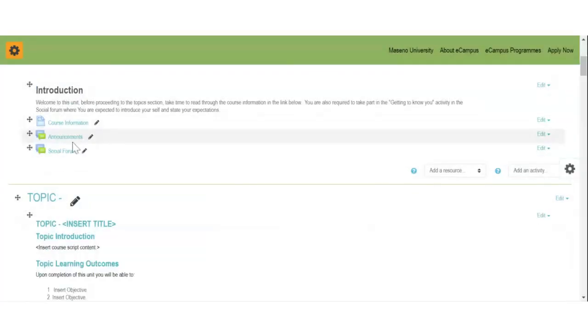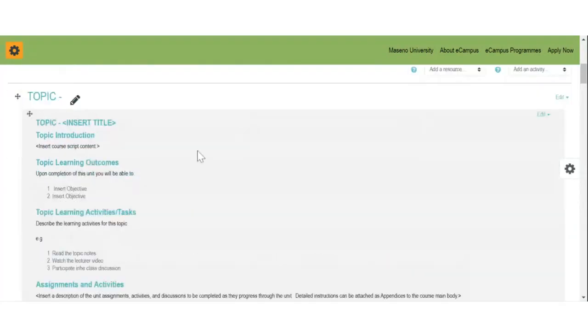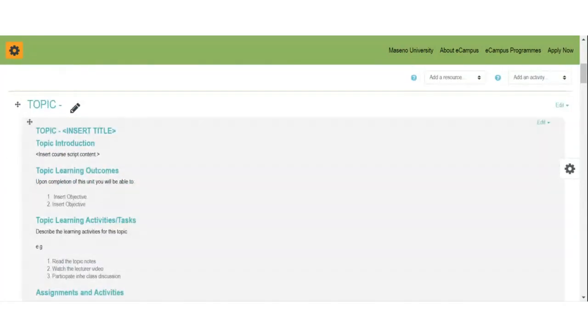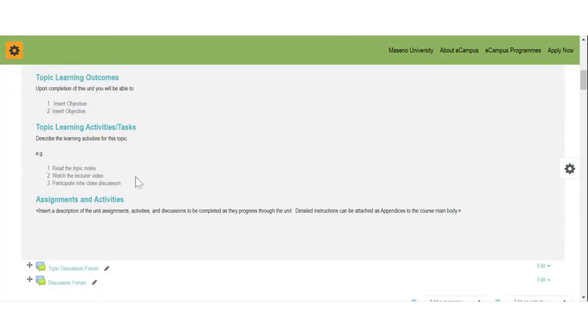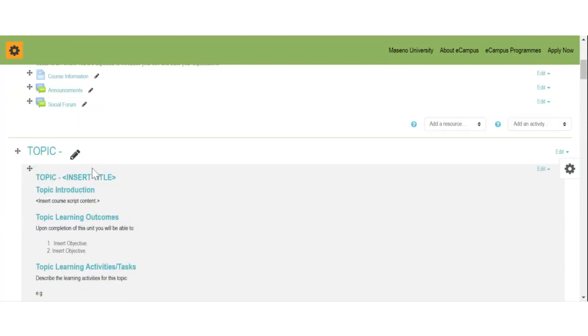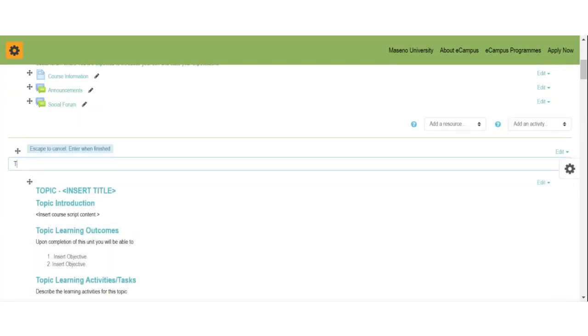The next task is now to come to your topics, okay? So now you need to start editing the information for the topics. So how do you go about it? Step number one, for each topic, you need to edit the topic title. So I'm assuming the first topic is introduction to, you will edit that. So put the topic title for topic 1.